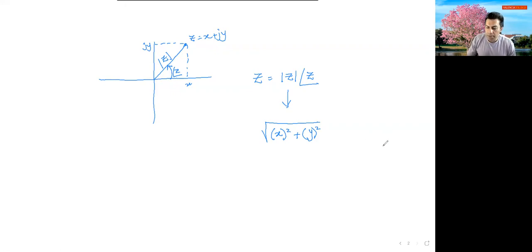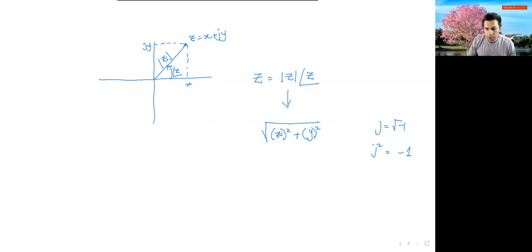One more thing you should remember: I told you that j is the square root of negative 1. So if you take the square of j, j times j, that is the square root of negative 1 times the square root of negative 1, then you're going to get negative 1. But here, when you're converting, there's no j involved. Some students take j here, jy. But make sure you do not take the imaginary number there. Just the magnitude of the real part and the magnitude of the imaginary part, x squared plus y squared.